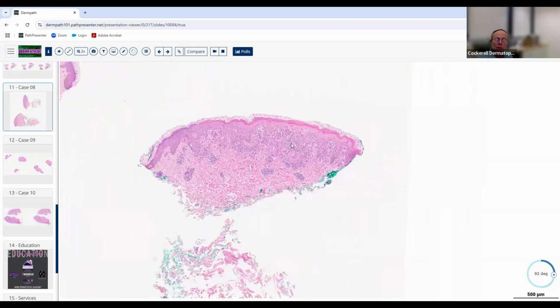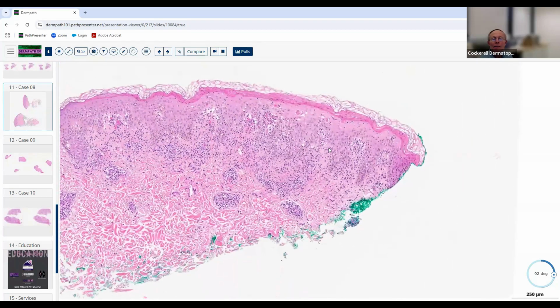So we're going to look at the epidermis to see if there are any other factors that help us. If we think it's maybe a lichenoid dermatitis, for example, we're going to see if there's wedge-shaped hypergranulosis and sawtooth epidermal rete for lichen planus, for example. If we see plasma cells, perhaps, and maybe some poorly formed granulomas, we might think of secondary syphilis, which can give you this pattern. We're going to go to higher magnification yet again.